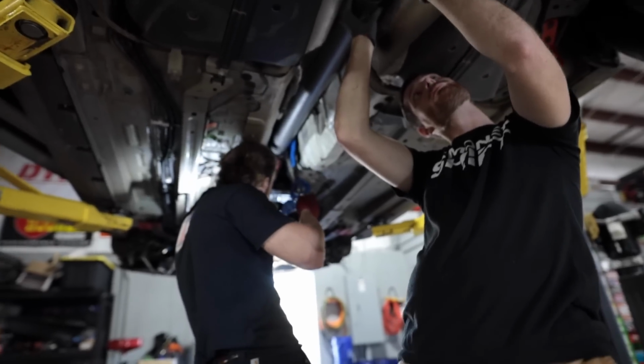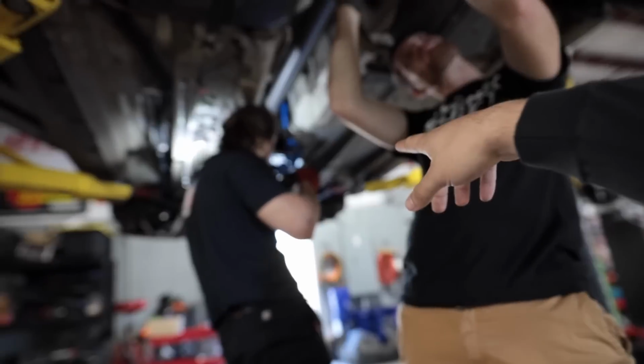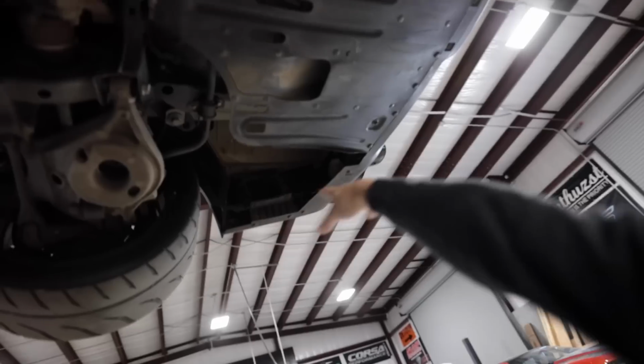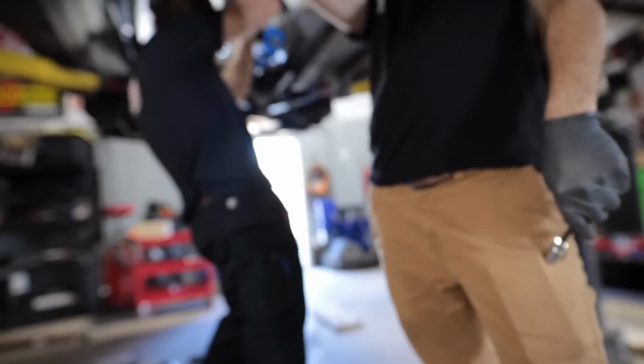After that, probably tomorrow, Doug is going to get started trying to fab up an exhaust to come from the turbos and the downpipes, obviously all the way back. But we've got our factory cat-back that we kind of made it up to. If you guys remember the first time that we did this turbo kit, we fabbed up a mid pipe, but we had to reconfigure our headers, and the turbos are in a little bit different location and the downpipes are a little bit different as well. So we can't use the same stuff that we did before. So we just got to chop that up and redo it.